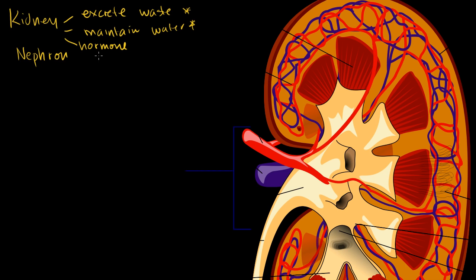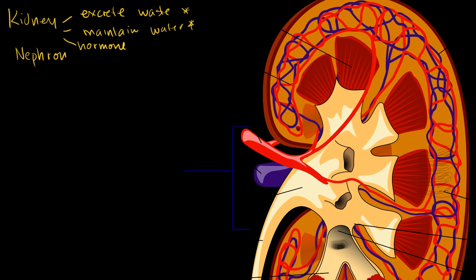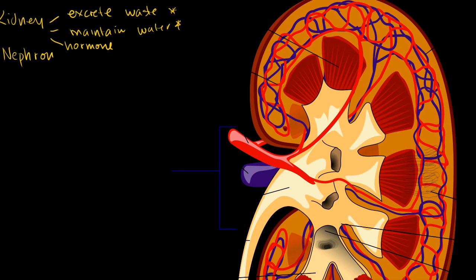And most of us have two of these. They're kind of closer to our back on either side of our spine, behind our liver. And this is a zoomed in version of it. A kidney isn't as big as, if you're watching this in full screen, it's not going to be as big as this picture is. But we've sliced it so we can see what's going on inside the kidney. And just to understand the different parts here, because it'll actually be significant when we start talking about the functional units, or the nephron within the kidney.